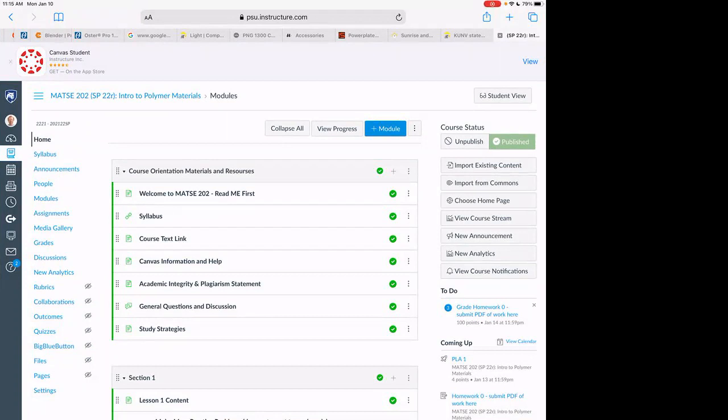Welcome to MATSE 202. My name is Mike Hickner. I'm a professor of material science and engineering. And my building and lab is Steitel on the other side of campus. It's the one with the little round porch, if you don't know where it is. When conditions improve, feel free to come on over and check out the labs in Steitel. It's a really awesome building to work in.